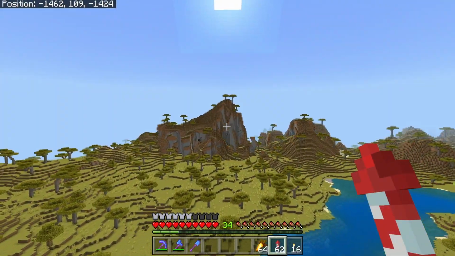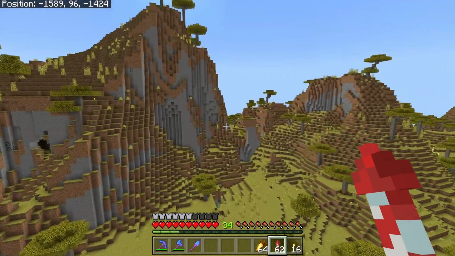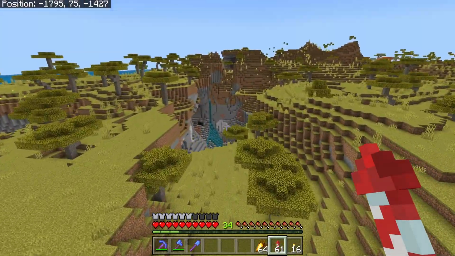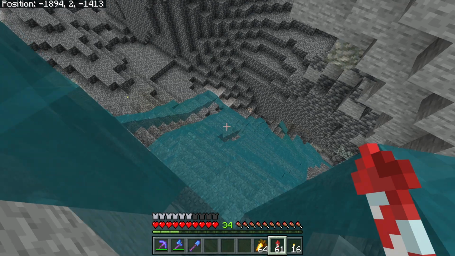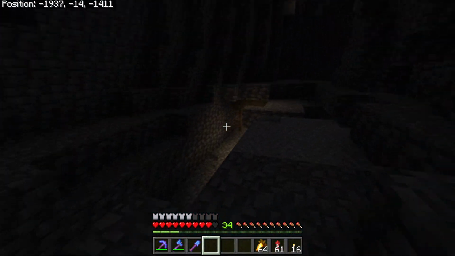So if I have done my calculations correctly, we should find a dripstone cave somewhere under this little hill here, which is very handy. I guess all we've got to do is get to it and dig down. I feel like this is where I found the ancient city, but it's not, it just looks very similar. Whoa. How far can I fly into there? It's definitely dark and... Oh, we got a mineshaft.